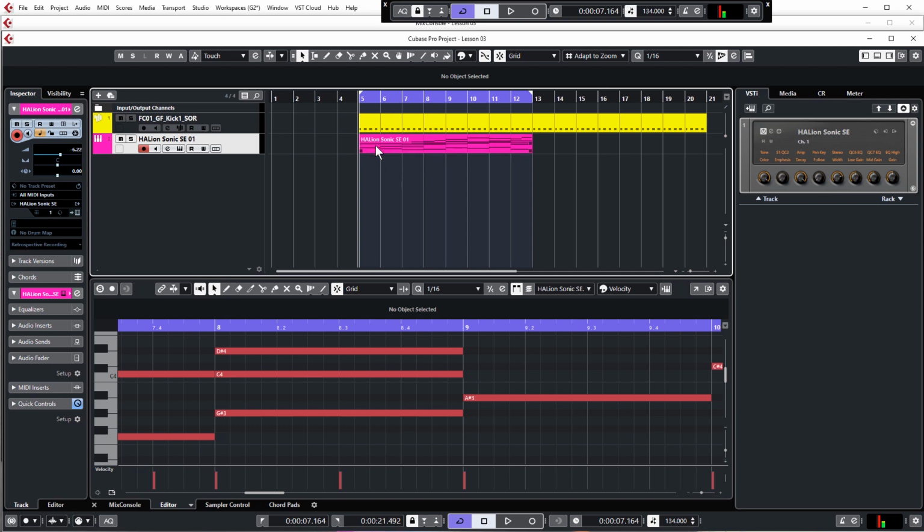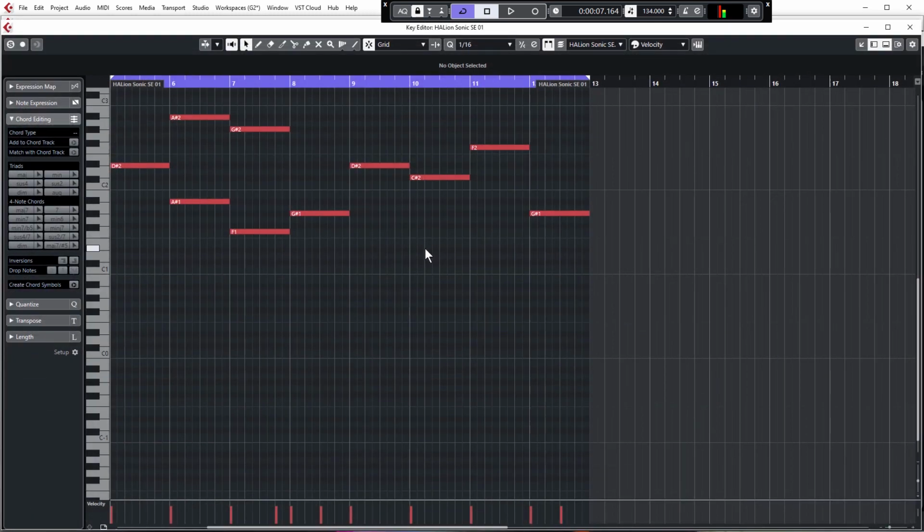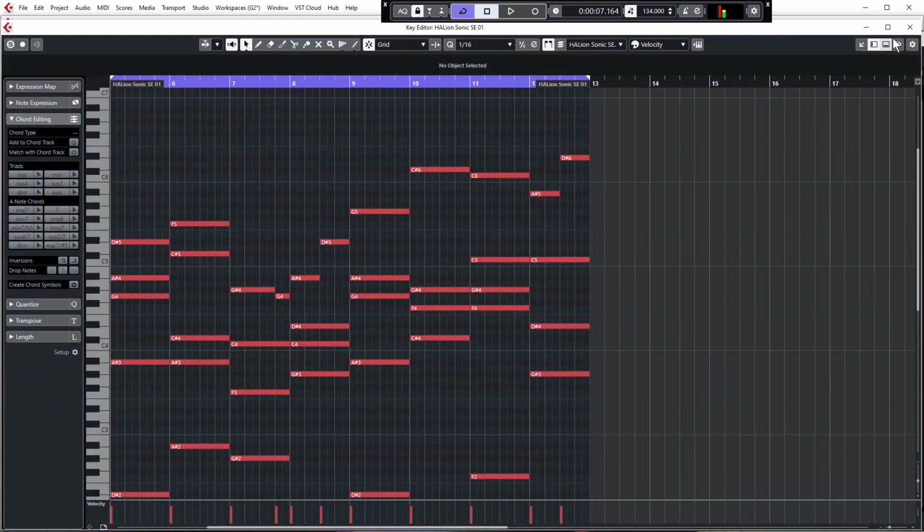So we've got a new chord every single bar, but it's a bit too quick for the type of trance that I want to make. So we want this to change every 2 bars, or we want a different chord every 2 bars, not how it is at the moment. So I could, of course, manually change this.